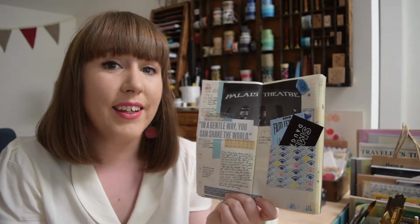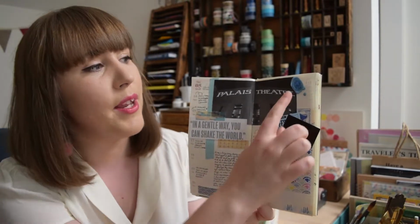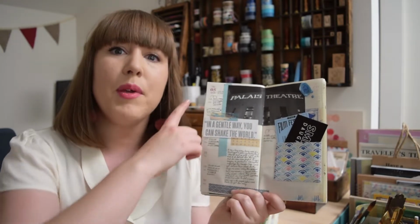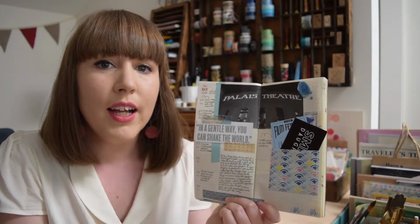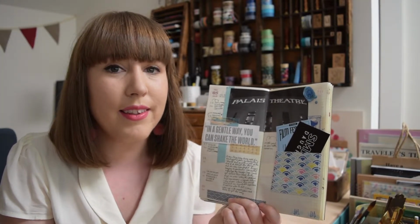The other interesting thing that's on this page, which is probably included to better effect on some other pages, is the wax seal. So I have a couple of wax seals. You might even be able to see them behind me in the video here. And I really enjoyed putting wax seals in different places throughout this journal.